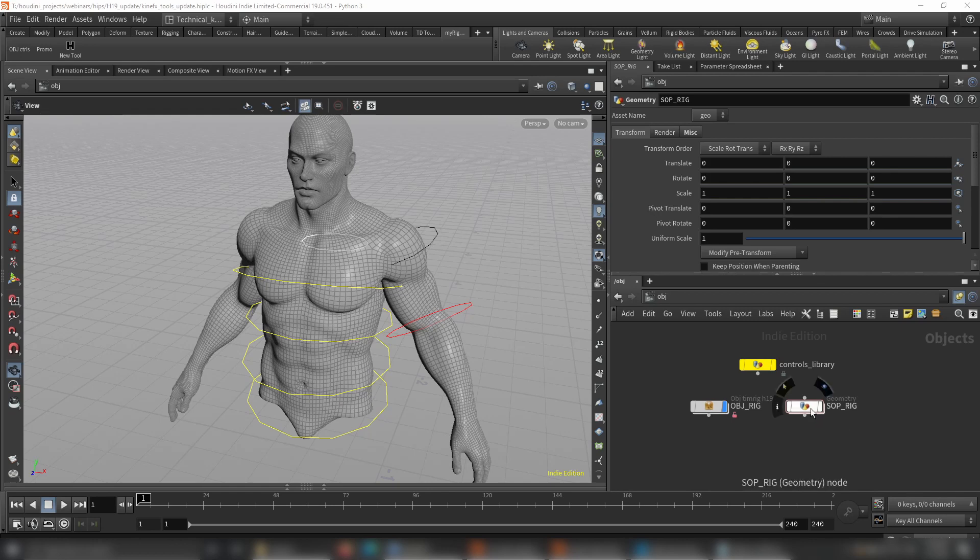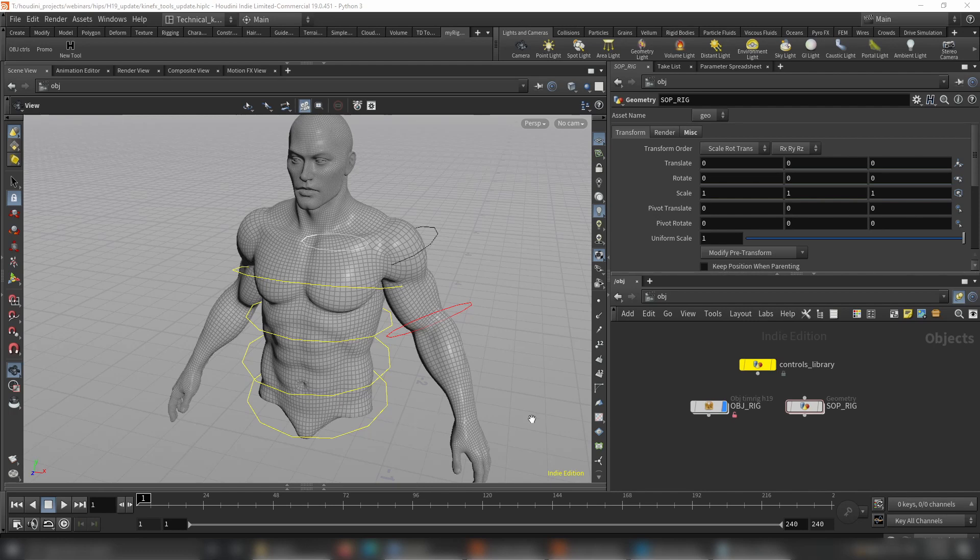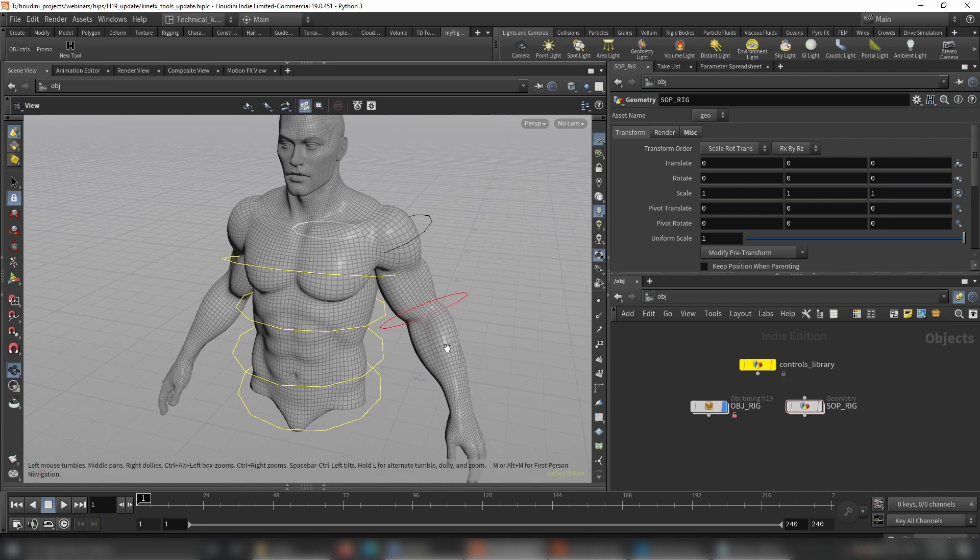The biggest, most important update is for the rig pose, which now allows you in the rig pose state to select controls from multiple rig poses — which wasn't possible previously. So now you can have multiple rig pose nodes and select controls from different ones. This means you can kind of ditch object-level controls if you want, though there are a few caveats we'll talk about.